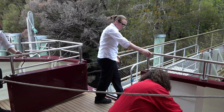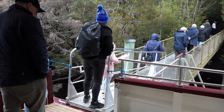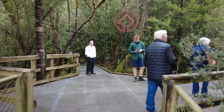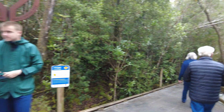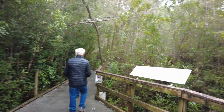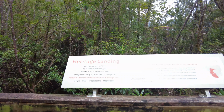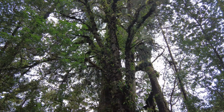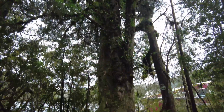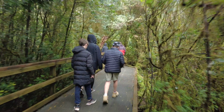At the turnaround point for our cruise, we prepared to disembark for a visit to the Heritage Landing Boardwalk. During the approximate 1-hour tour, we witnessed the rainforest in its near-to-natural glory. Included are many of the remaining hewn pines, some of which were either not suitable for removal or too difficult, as you can see from the terrain. One tree that was laying on the ground had been dated at greater than 2,000 years old. If the trees are laying on the ground or underwater, they do not rot, which makes them ideal for shipbuilding. The remaining trees are now protected and cannot be harvested.